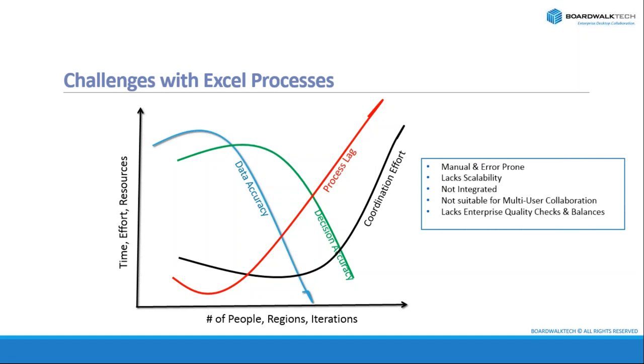For example, as you saw, these Excel-based processes tend to be extremely manual and error-prone. In fact, there are use cases where customers have come back and said there are issues like fat fingering when people are manually entering data. Instead of entering a 100,000 PO, they may have added one more zero, and that becomes a $1 million purchase order, which gets sent to your supplier. And by the time you realize, the damage has been done.